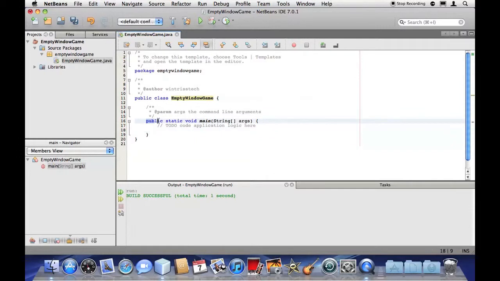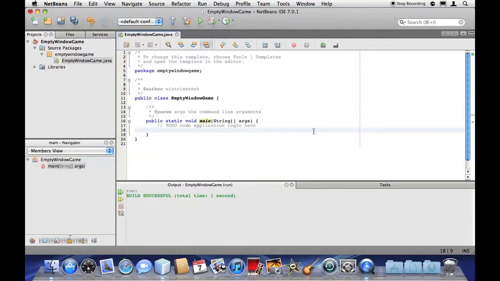You can see this big label here, public static void main, String square brackets args, parentheses. And you can just recognize it by the main. But this whole thing is basically a special part of the code, and this is where your program is going to start running when you hit the run button. So we're going to put all of our code today into this main method.